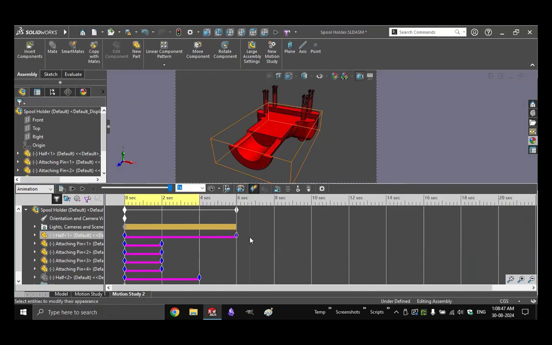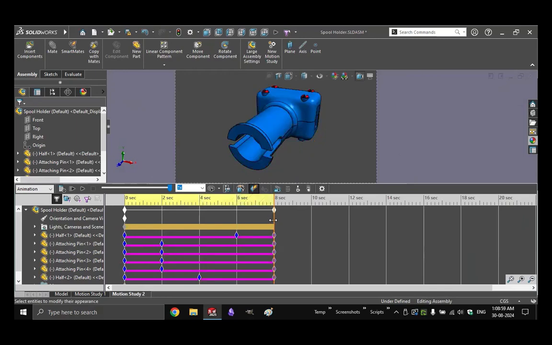And before I play it, let's say I want everything to reset back again. So the cool thing is, I can just simply copy all of these, hit Control, go at the 8-second mark and hit paste, and everything is gonna go back again. But this one will start changing in 2 seconds. This one will go back in like 6 seconds. I don't want that. I want everything to work together.